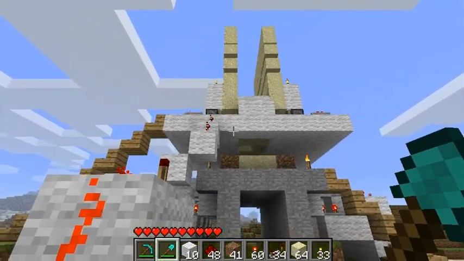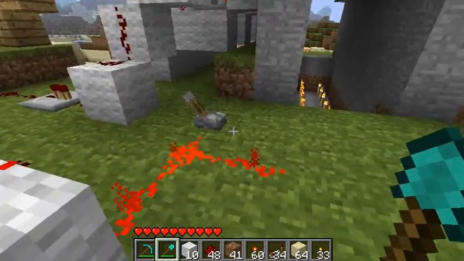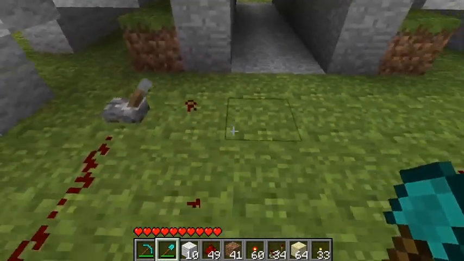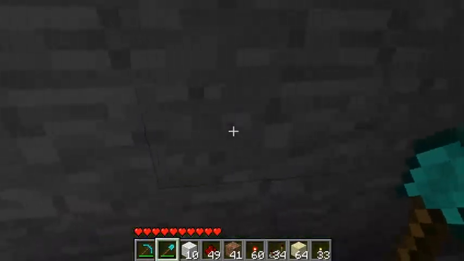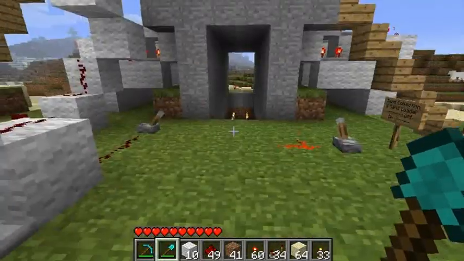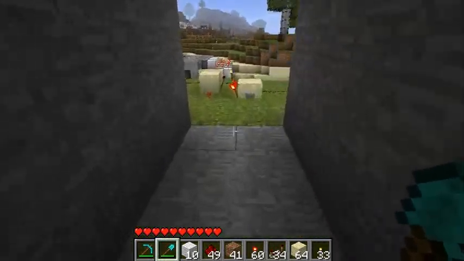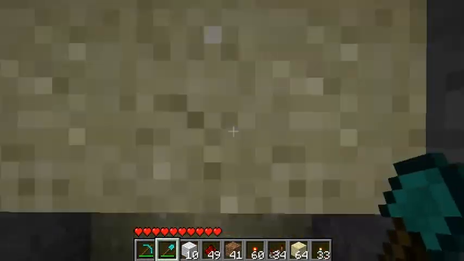So I'll just, yep, now the thing's loaded. You're probably wondering how did that happen. Yeah, that wasn't actually supposed to happen, but you get the idea. It's typically to be, and that's the collection circuit. Yeah, that's just the collection circuit. Okay, so now we come here and we press the button and we run for our lives. Oh my.